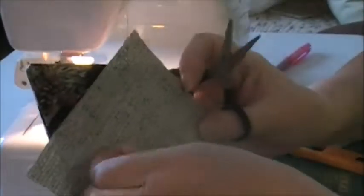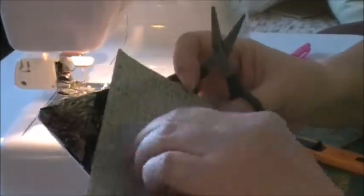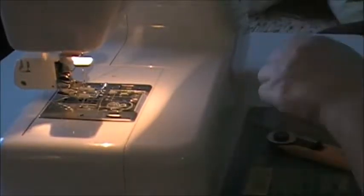So now we can trim these little strings off the back. There you go, you now have this secure. I'm going to go ahead and do the rest of them. You should do the same. So remember to put them facing each other, right sides facing, when you lay this window pane down on the clapboard side.